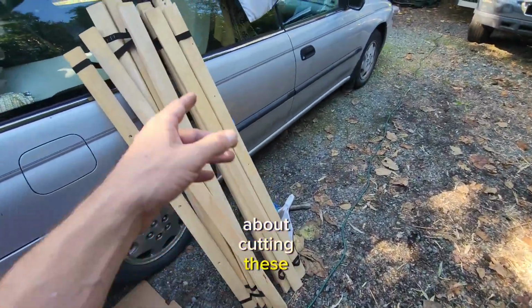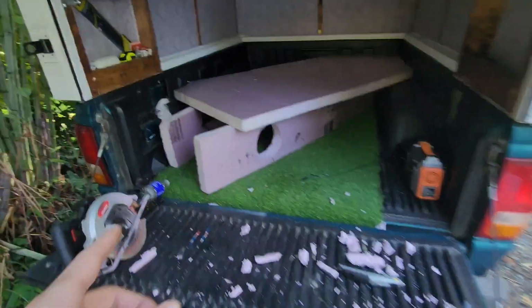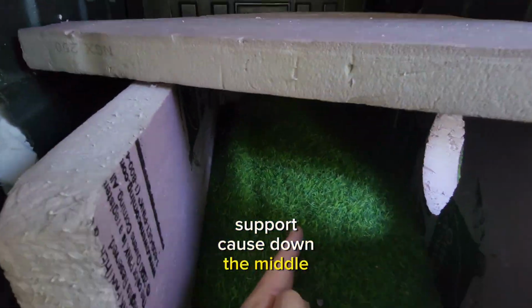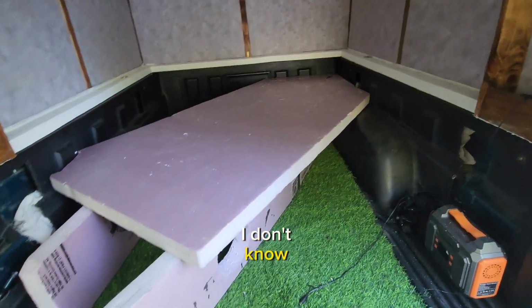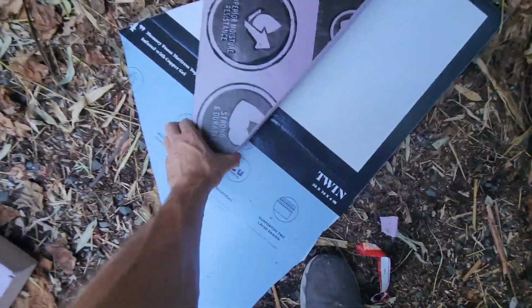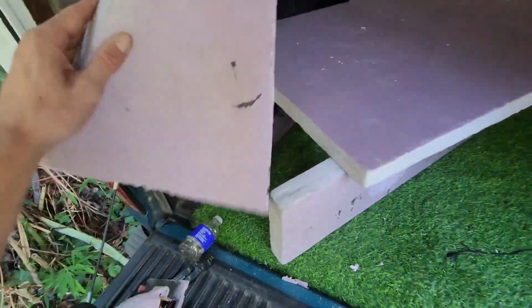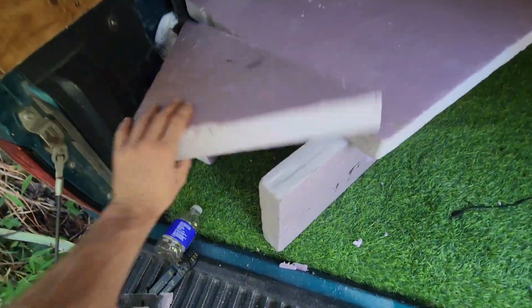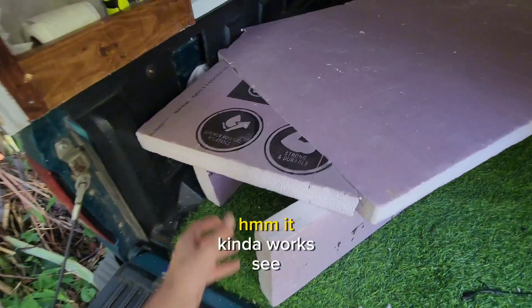Now I'm thinking about cutting these to fit over the top of that, just to give it extra support, because down the middle there's really nothing with these. I don't know. I'm trying to figure it out. Let's see. Kind of works.